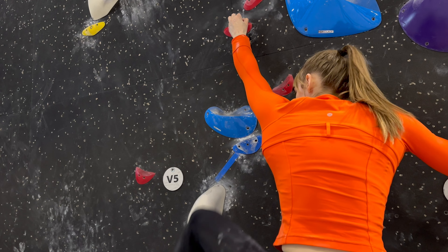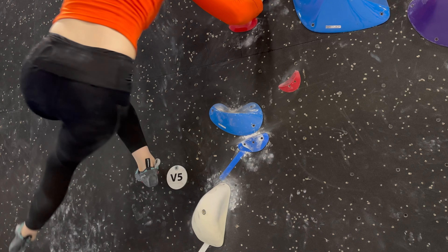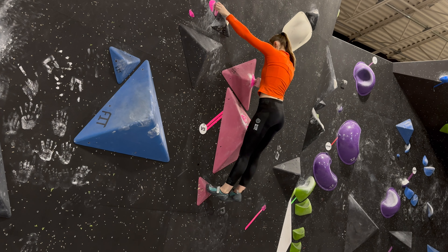To combat this, you want to keep your heel down as much as you can. But if you're trying to pull into the wall, that's not going to happen 100% of the time. So, A, you want to have flexible calves so that you are able to keep your heel as low as possible while still keeping your hips towards the wall. And B, you do want to sacrifice your hips a little bit and try to just be strong and keep your hips far-ish away from the wall while still grabbing the hold you're looking for up higher.